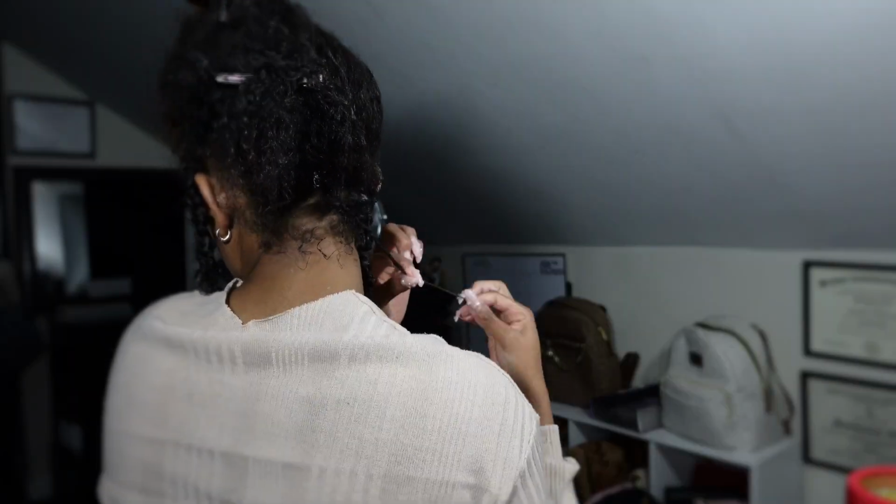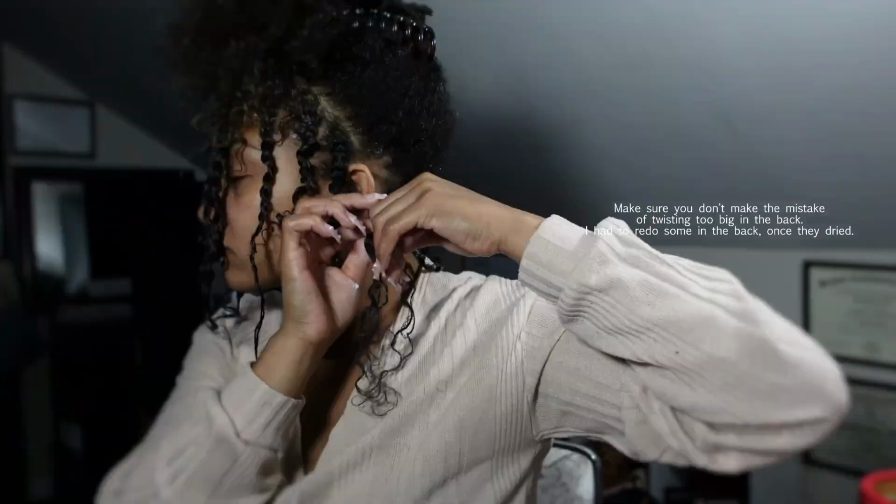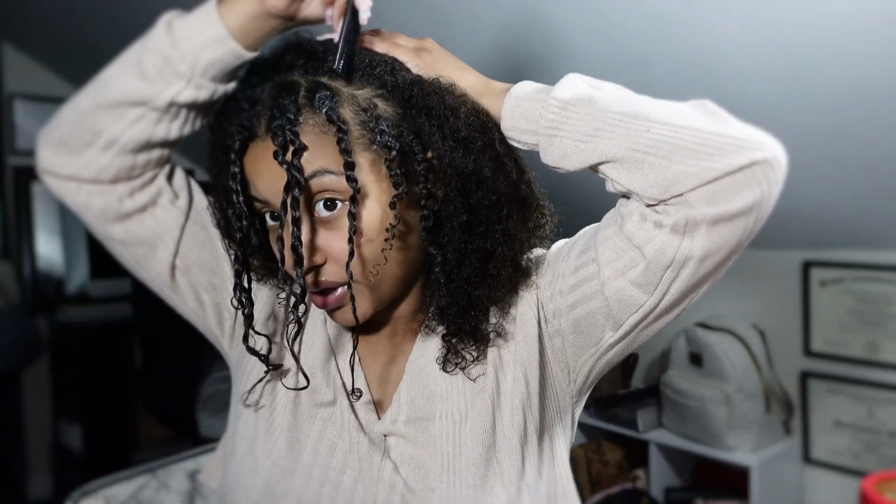The back is probably gonna be my hardest. I'm gonna part right here because I want to do versatile hairstyles. So what I'm gonna do is part all the way down the middle, make 2 lines right here. And all that hair is what we're gonna do last, so it looks more natural and is easier to do different hairstyles. Go from the 3rd braid and go all the way down and start parting. We parted our hair from the third braid in the front down.